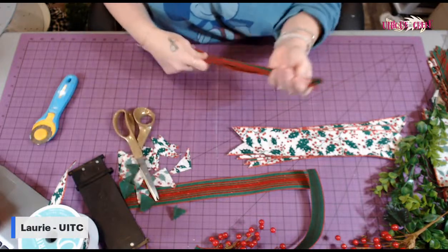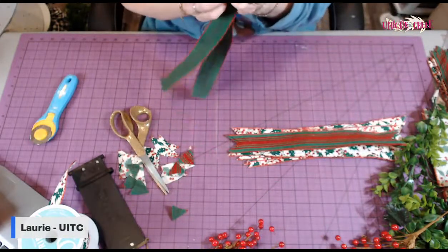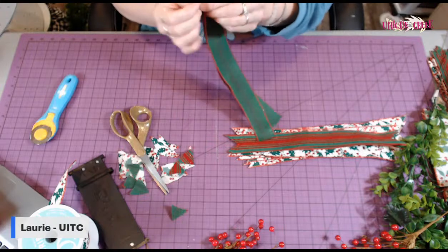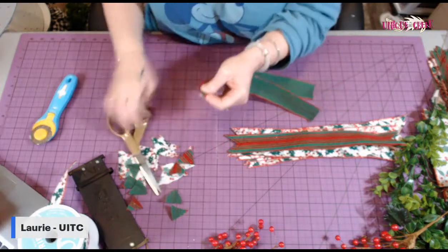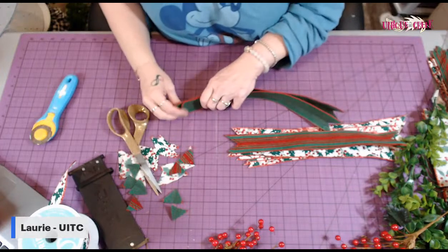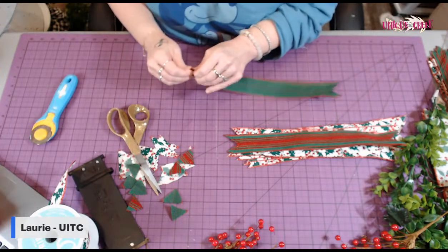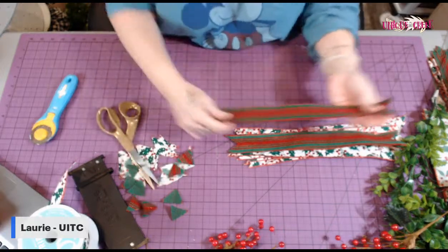You bought the poinsettia, yay! The poinsettia and the tree kit, the traditional Christmas tree kit, are still on sale till the end of October. So if you're wanting to make your Christmas tree wreath, grab your Christmas tree kit or your poinsettia kit, as they are on sale.